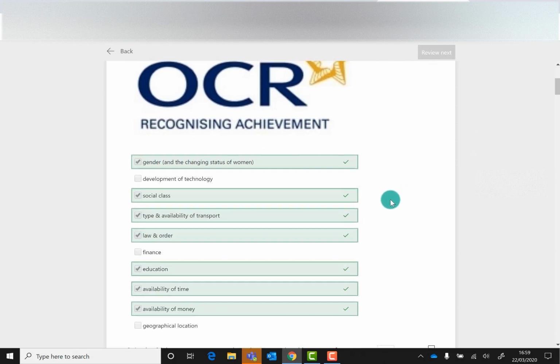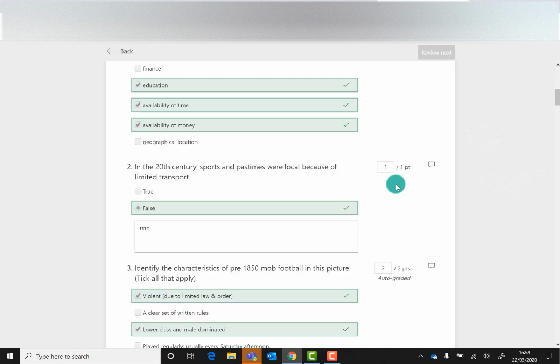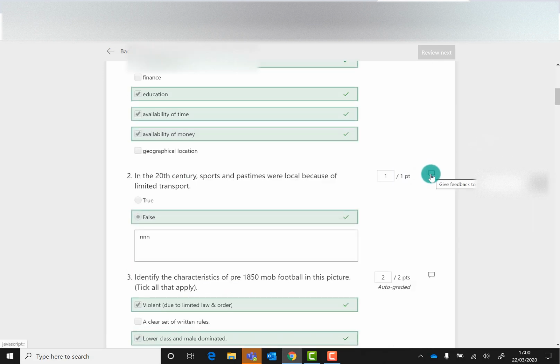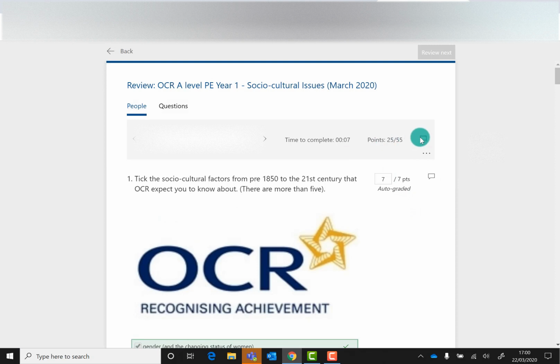And you can see, and this is what they would see as well once they finish their quiz and once they've got feedback, what they've got right and what they've got wrong. And then you can see here as well, you can give feedback by clicking on that button there. We'll talk more about feedback in another video, but you can give feedback to each question. You can also give feedback as an overview to the individual.